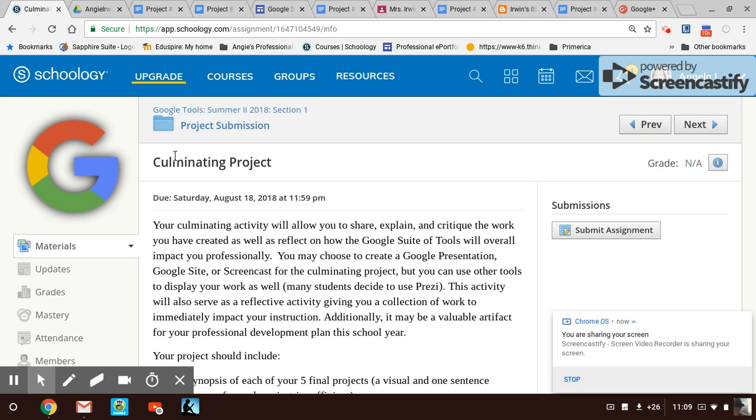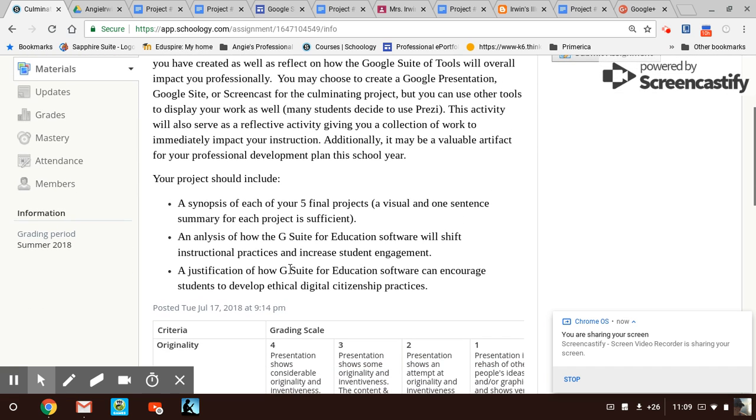Before I begin going through my projects with you, I must say that it is quite refreshing to know that so many of these tools and all these little projects that I've been working so hard on are going to be directly implemented in my classroom. So I'm super excited about that, and I'm excited to go through my projects and show them to you.